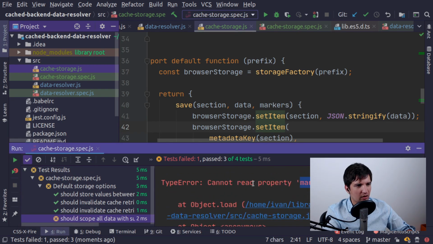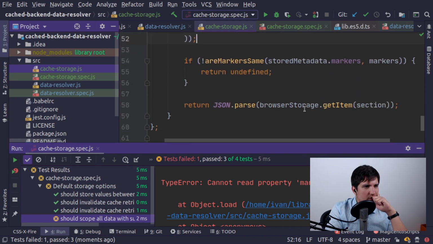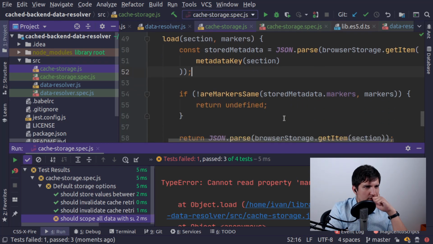So cannot read property markers of null. Okay, this is interesting. So we have something interesting.